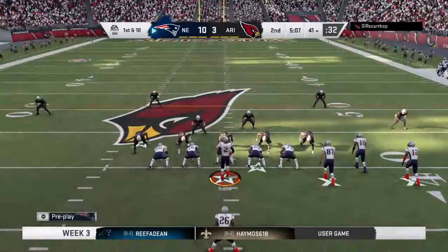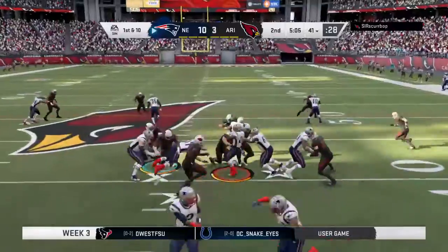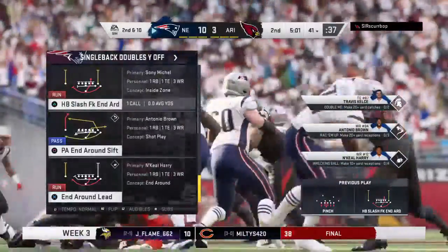The Pats at the line, ready to go. And they split the uprights last time for 3. They've got the lead. They're not going to play this conservative. They're not hoping for another field goal. They're hoping for a touchdown. I'm with you on that one. I like where your head is. I like the way you're thinking because you're exactly right.